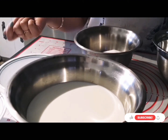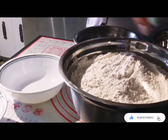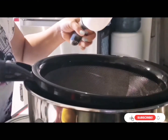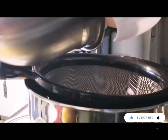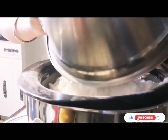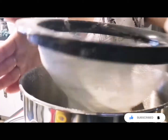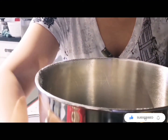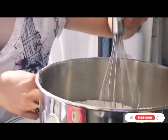So first, we're going to combine all the dry ingredients. Okay, so this is our flour. We're gonna put the sugar into the flour, and then we're gonna sift it. We're gonna sift the flour and then the sugar to make sure that we don't have lumps. Okay, and then we're gonna put our salt. So we have our salt here. And we're just gonna make a hole in there later.